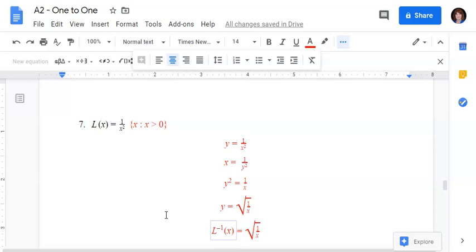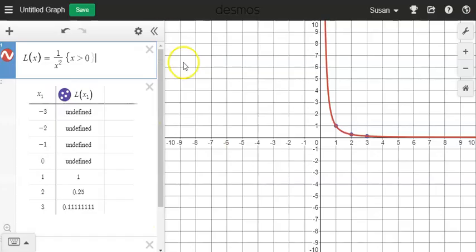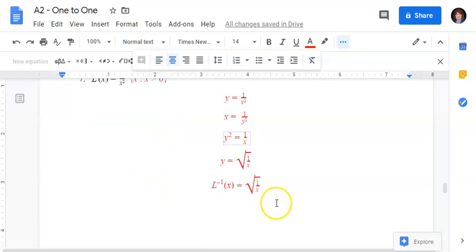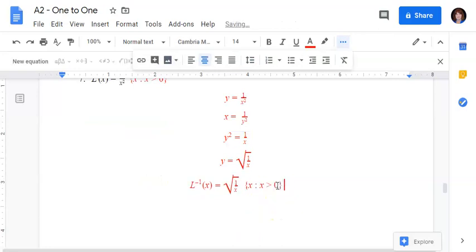The domain of our original function was x is greater than 0. It just so happens when you look at this graph, the domain and the range are both greater than 0. The y's on this graph are all above the x-axis, so y would be greater than 0. That means the domain for this part is the same. So I'm just going to copy and paste that domain here. The domain is also greater than 0 for our inverse.